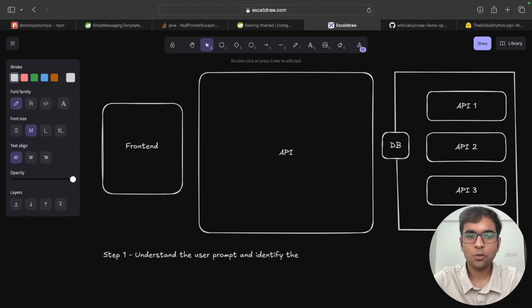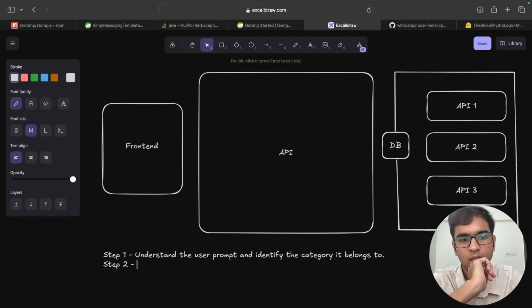So basically what we will be doing is, we will assign a topic to these API endpoints in the database. So if it's about news, then the topic would be news. Or maybe category, or whatever field we'll be putting up. So it will be news or finance or sports or arithmetic operations or anything. So first we will have to understand the user prompt and identify the category it belongs to. Okay, so this is the first step that we'll be doing.